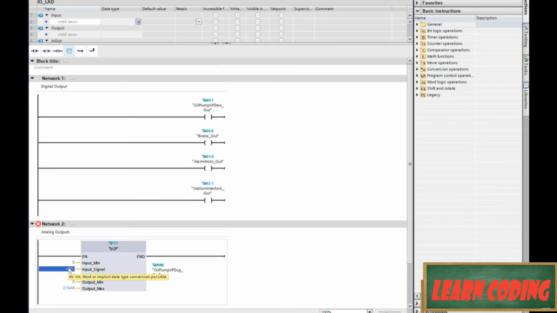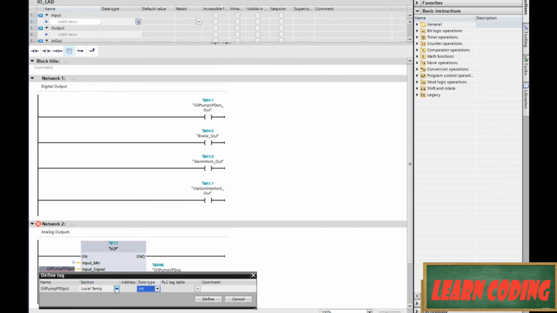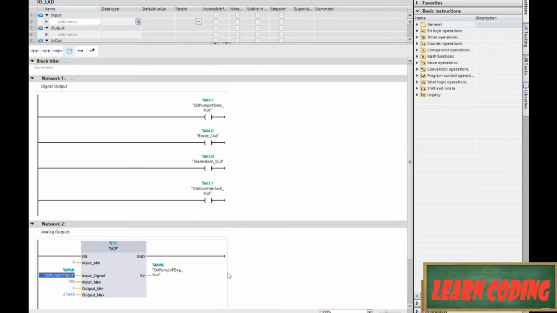So I'm going to call this oil pump VFD SP underscore PCT, and that's percent. And right click, define that tag. That's going to be global because I know I'm going to be looking at that in other places, and I'll leave that as an int.